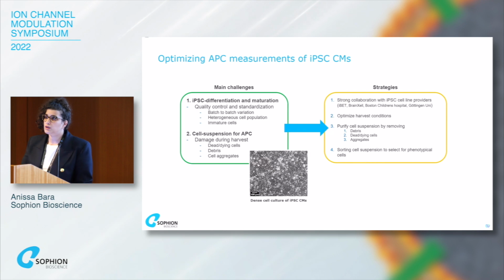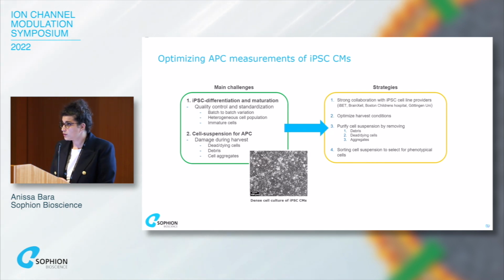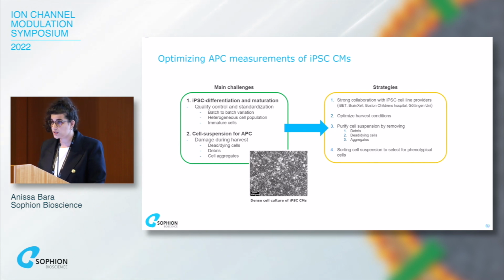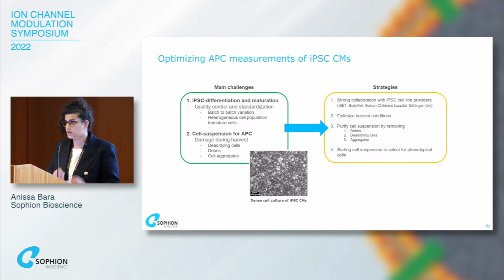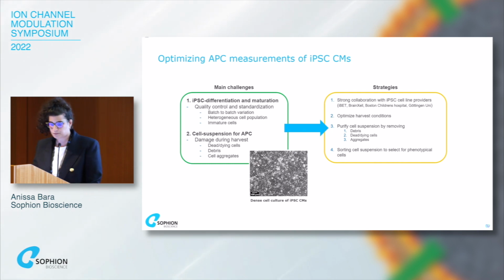So we are not really involved in the differentiation protocol. Indeed, we are working with cell providers and collaborators that provide the cells to us and take care of the differentiation, but we are involved in the maturation process. And we have seen a huge variability in the cell lines coming from different cell providers, but also from batch to batch coming from the same source.